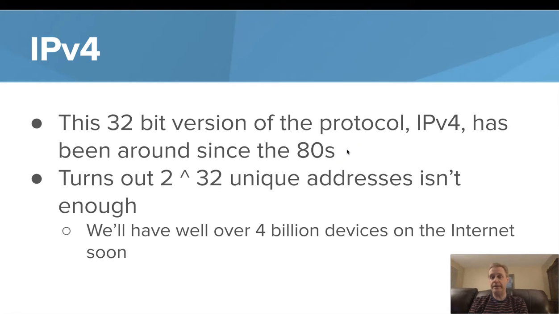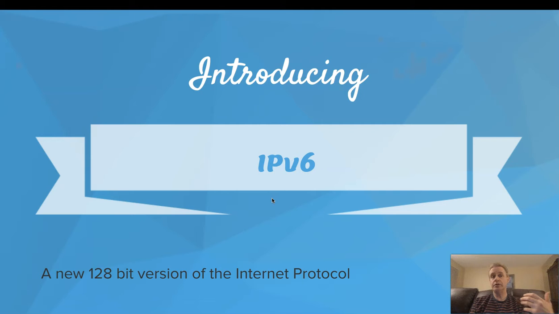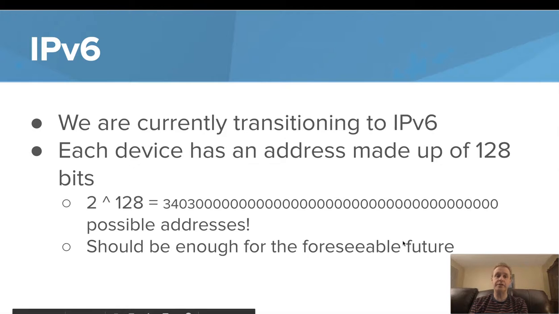Now, unfortunately, that's not enough. There's just the way the internet is growing, it's way too vast. And so this is not going to be sufficient. So because of that, there's a transition now to what we call the new version, IPv6. And this new version of establishing IP addresses will, in essence, use 128 bits. And that's going to allow for a tremendous more number of IP addresses, right?